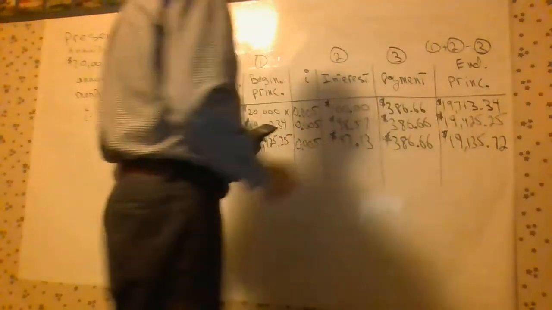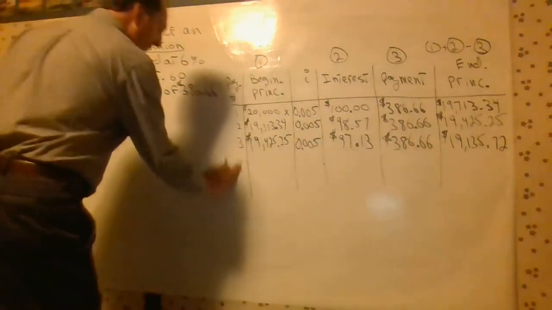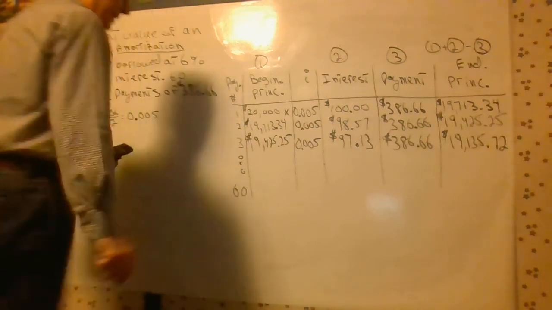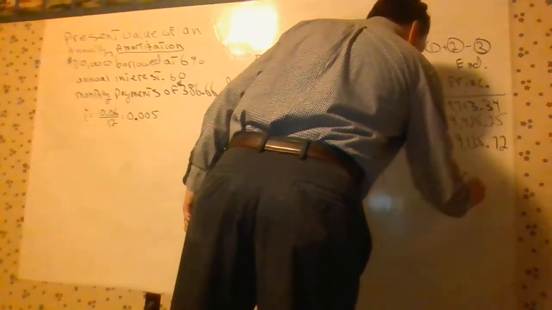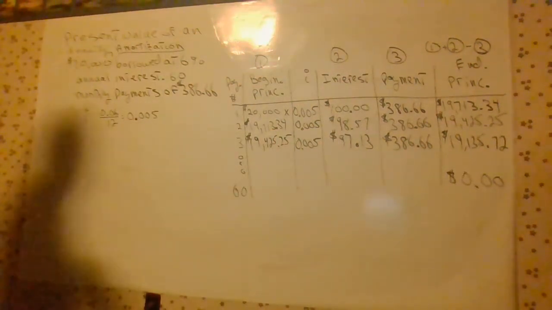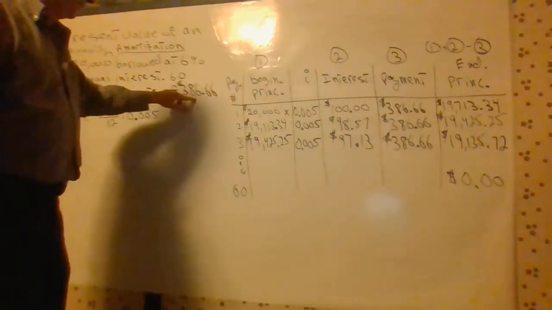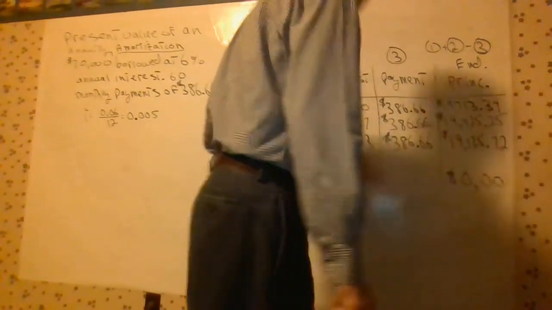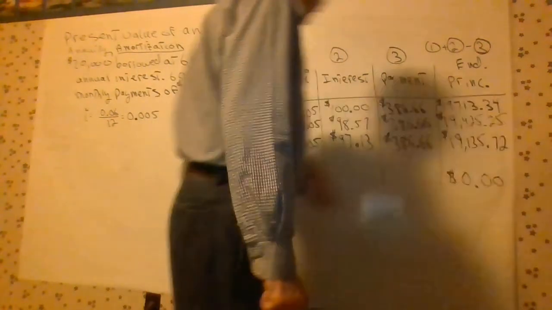Okay, of course, we're not going to do all 60 months, but if you were to continue this, you would get all the way down to 60 months, and the loan should be paid down to $0.00. That may or may not happen. This figure here is rounded to the nearest penny. So this last figure, if this is rounded down, this could be a little bit more. If this was rounded up, could be a little bit less. Could be 30 or 40 cents less.